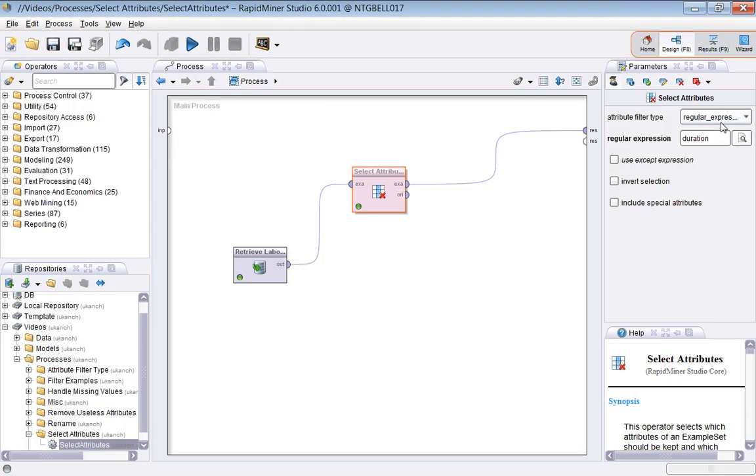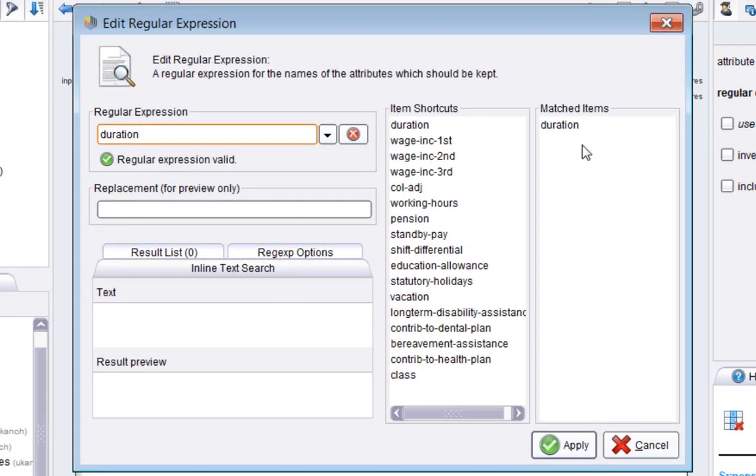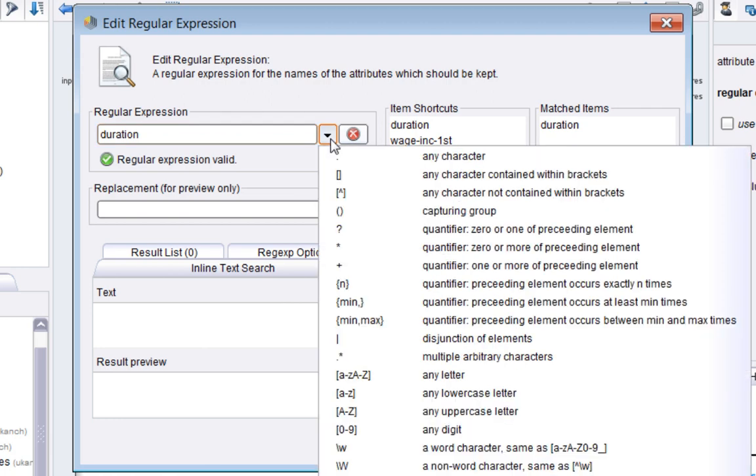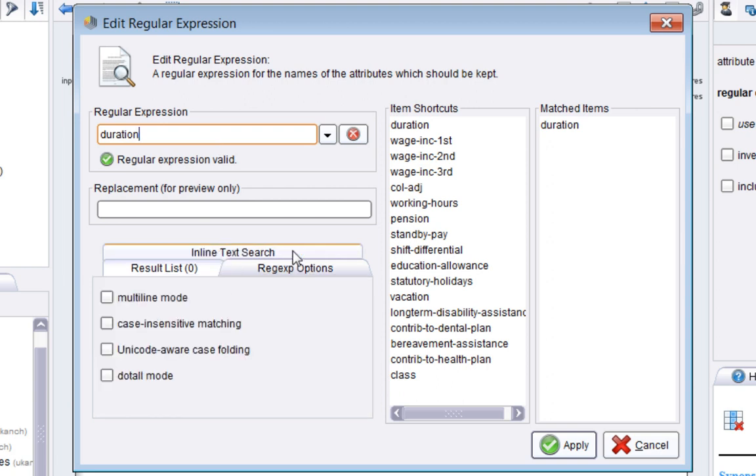Now, okay, you can say, well, big deal, we could have used the single or even the subset possibilities, but regular expressions give you much more flexibility, and if you don't know about them, you can get some hints here, and there are some other options here, regex options, but I'll keep it as simple as possible.